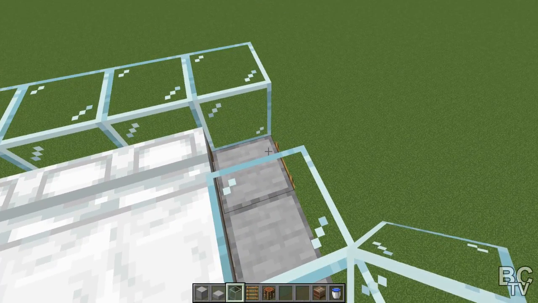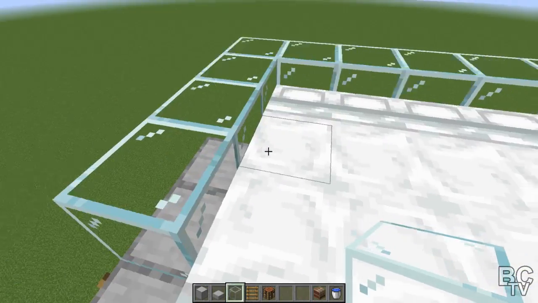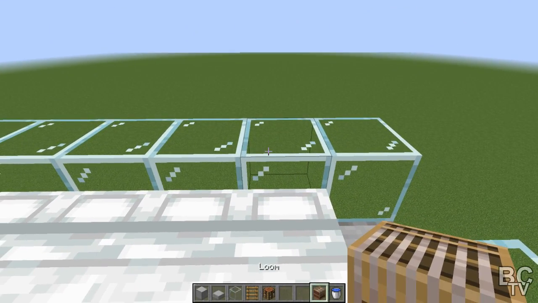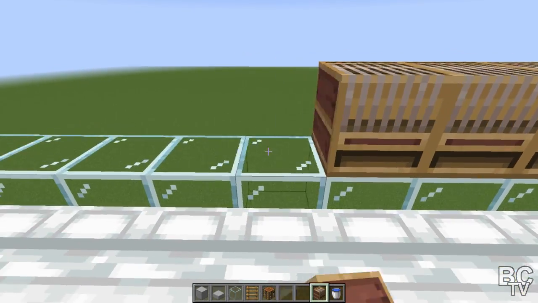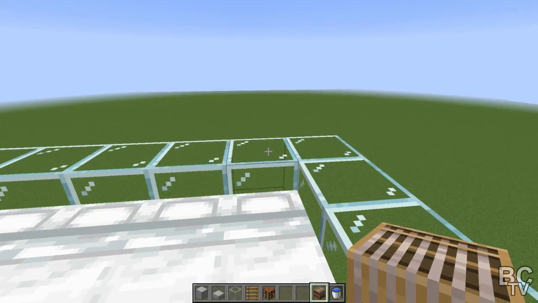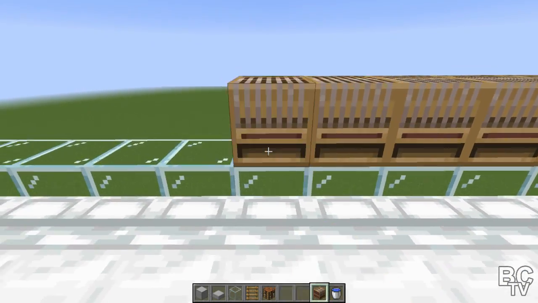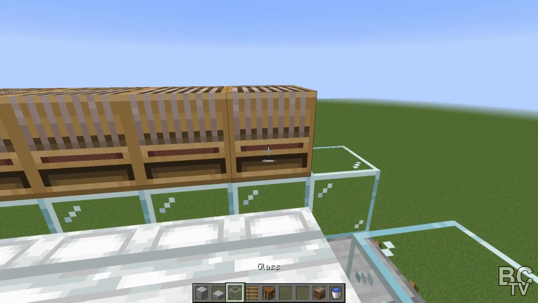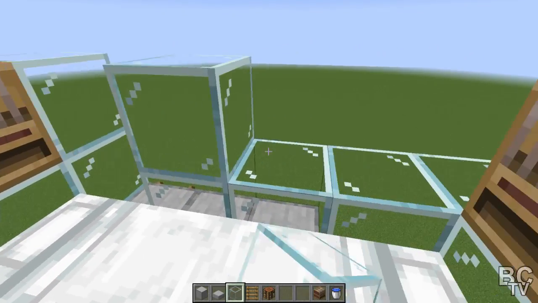For now, we're just going to leave a little space right there just to get up and down. Alright. Once you've done that, you're going to get your workspace, or workstation, whatever it's called. You're going to put one on each of the glasses that's right next to each of those beds. So you're going to have 15 on each side since we're doing 30 villagers. Alright, just like that. And then you're going to fill your glass in along with that.